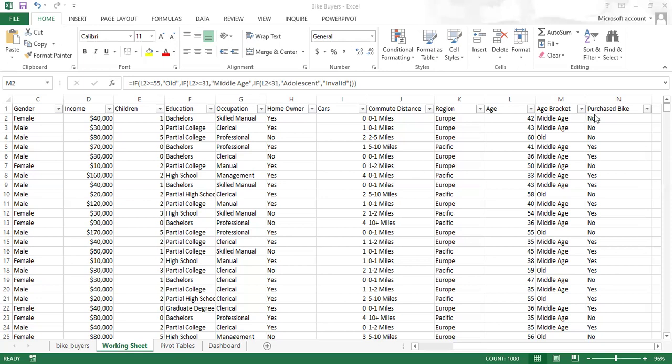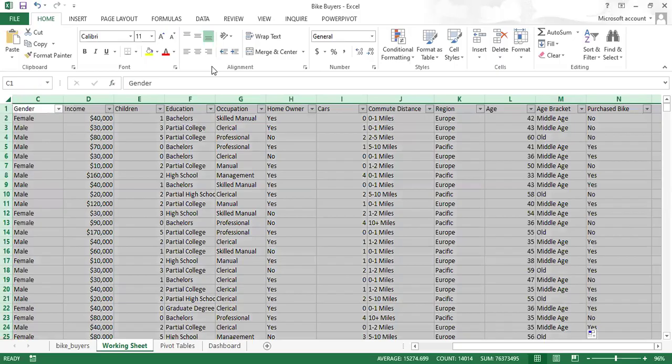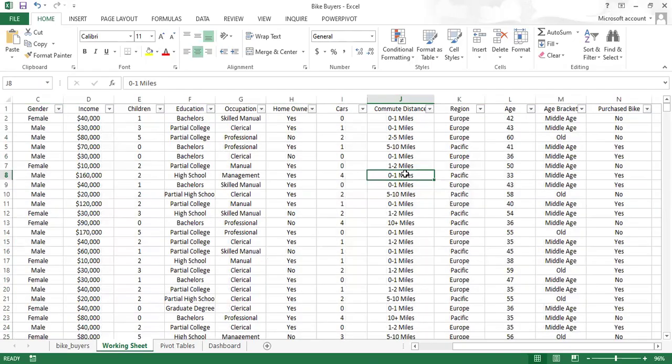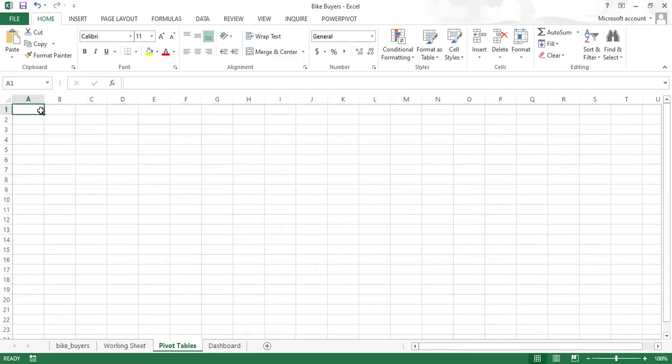Then I think we are through with this, but I just want to centralize it, as they are aligned to the left. So let's centralize it. Yeah, that's cool. So the next thing we are going to go for now is our pivot tables, just to add 2 or 3 columns of this and make a summary of it. I told you a pivot table is just to summarize your data to give valid or conclusive information. So let's go to our pivot tables.